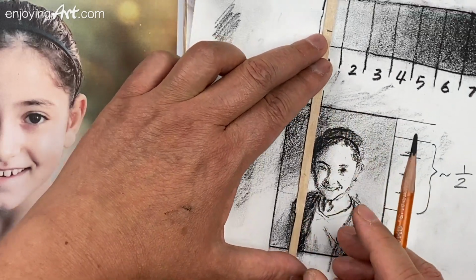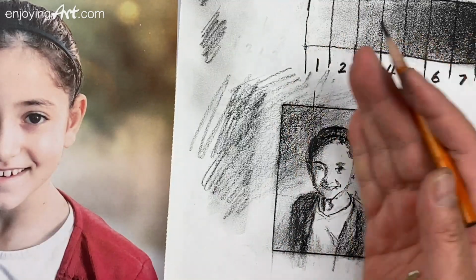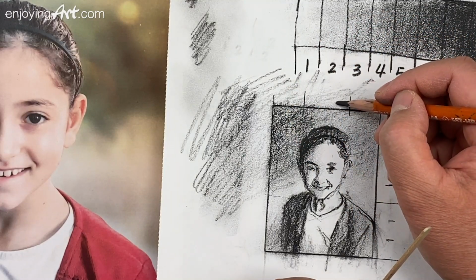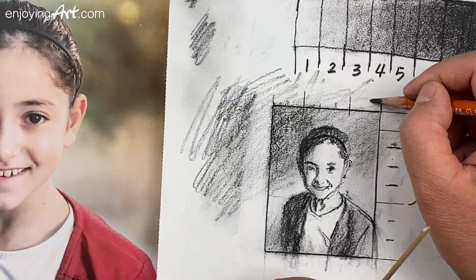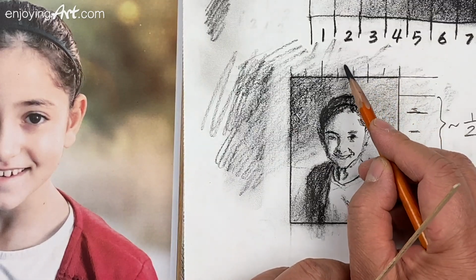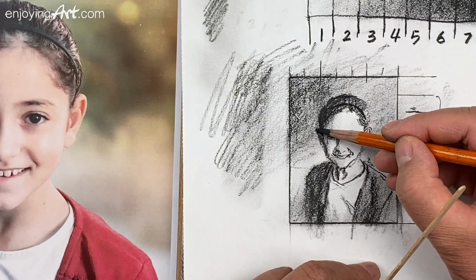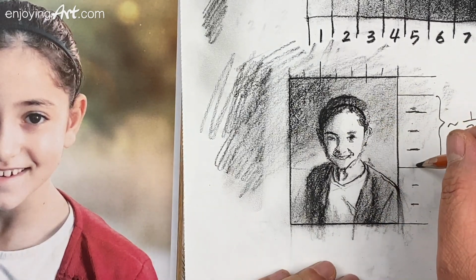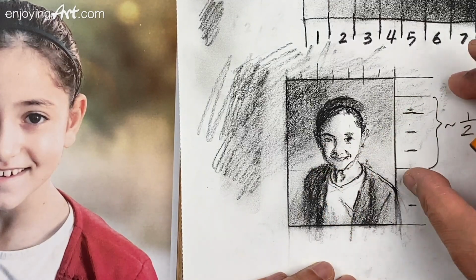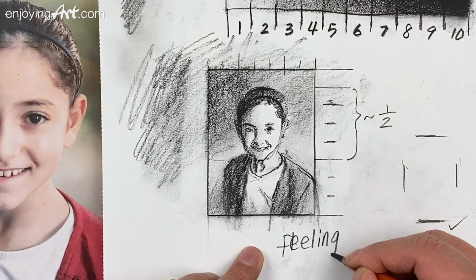Now on the horizontal scale, I'm going to put that over here and put that on the top. I'm not including the ear. This face is a little bit more on the right side. If you divide into 3, the middle one would be like a 1.5, right? You can see that. This is only 2/3 of the face width. If you can divide into 1, 2, 3, 4, 5, 6, 7, the 3 parts in the middle, that is the width of the face, not including the ear. We cannot decide on both the height and the width of the face. You can only decide on one. The second one, you have to base on the first one to find the ratio. So we get the idea. The feeling is what we are going to capture right at the beginning.